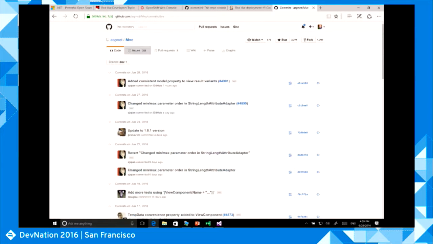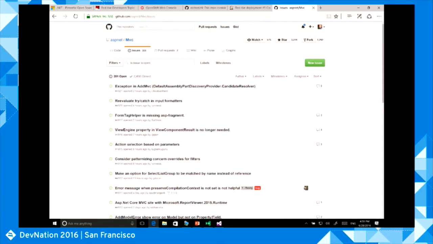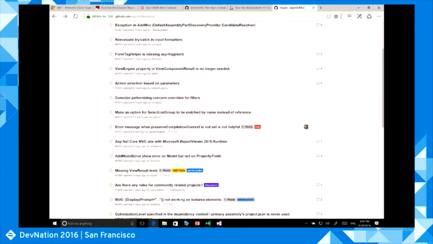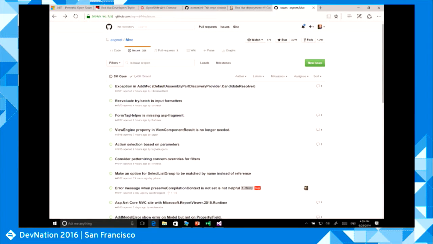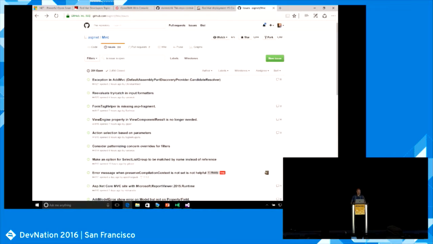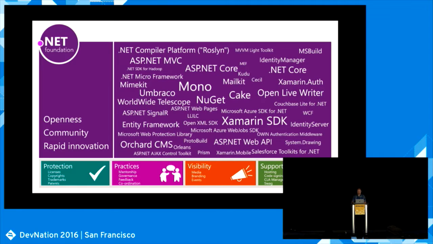It's not like there's a hidden repo and we're copying stuff over. This is the issues list. You can go through and log an issue yourself. You can view the discussion. You can interact with developers as they're working on it and say, I think it should be this way. And they'll say, well, we did it because of this, but we're considering what you're saying. So it really is an actual open source project the way it should be.